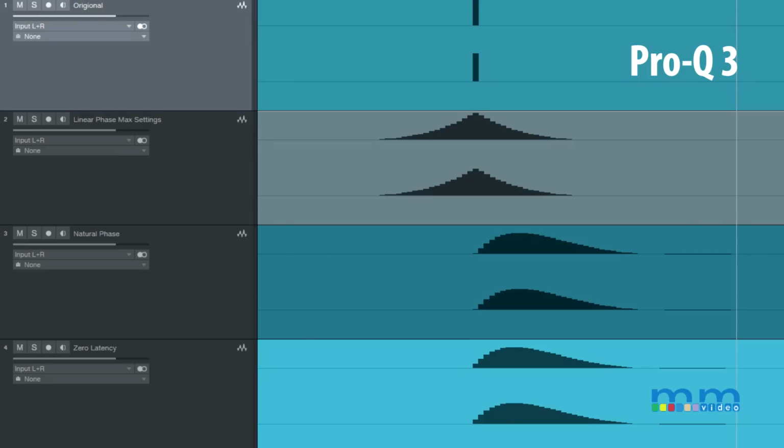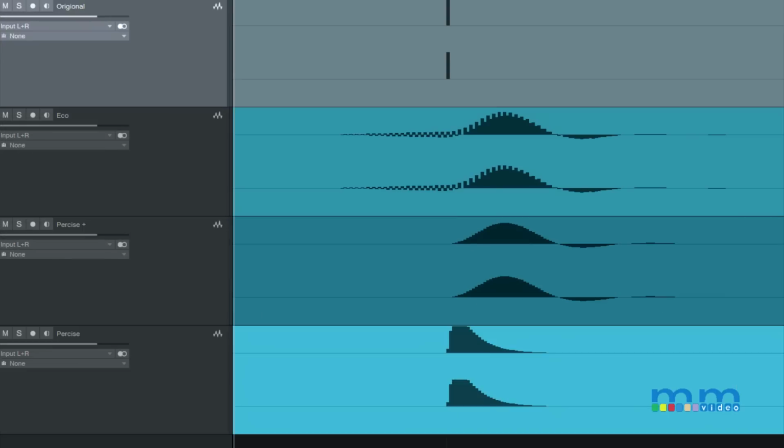The way it shifts forward is, of course, because it has a delay on it. And so during that delay, it does plug-in delay compensation and puts it forward. That's why you get a small ring ahead of it. And this isn't unique to Pro Q3. Anything that does linear phase is going to have to deal with this in some way. We see the 0 latency and the natural phase put the ring after, which is another reason to experiment with the different phase modes. Up next, we have TDR Nova, and here you can clearly see differences in the various CPU modes offered.